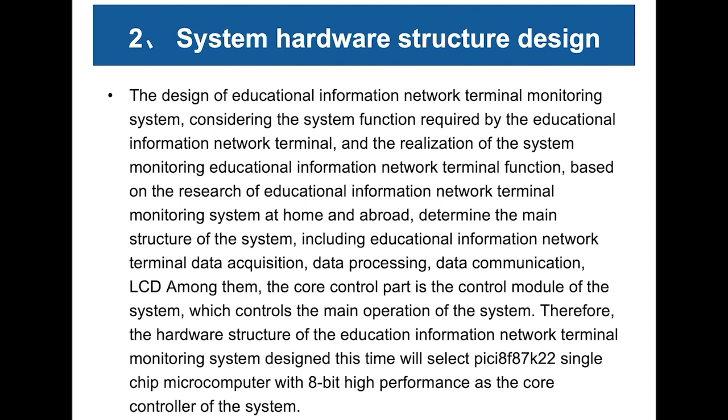Second, system hardware structure design. The design of the educational information network terminal monitoring system. Considering the system function required by the educational information network terminal, and the realization of the system monitoring educational information network terminal function, based on the research of educational information network terminal monitoring systems at home and abroad, determine the main structure of the system, including educational information network terminal data acquisition, data processing, data communication, and LCD.